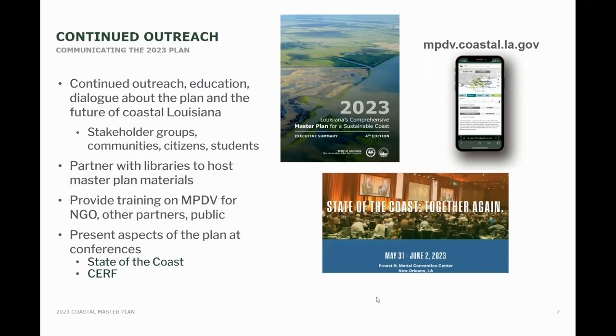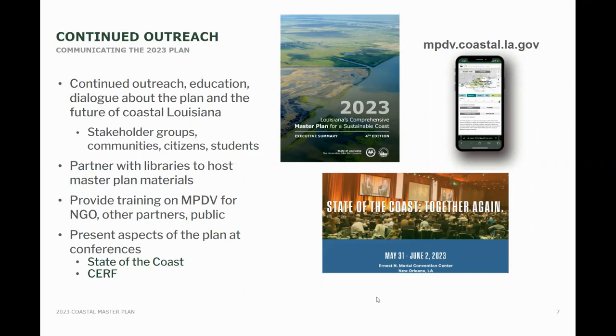And then also we're planning to present aspects of the plan at different conferences. State of the Coast is going to be coming up in New Orleans at the end of May, early June. And there will be a number of sessions at that conference that are going to provide information about the master plan or different analyses that are associated with it, as well as some other conferences.